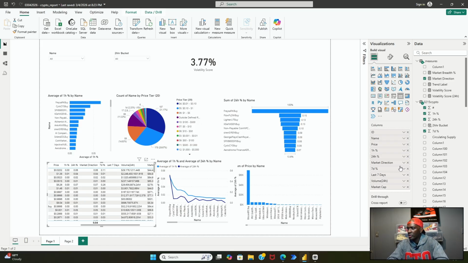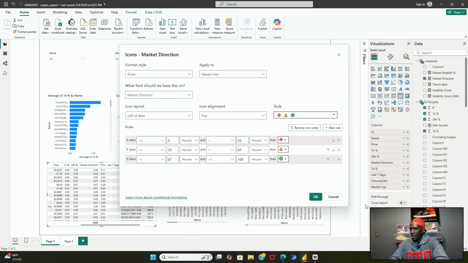So we're going to come over to market direction. We're going to hit the down arrow here. We are going to select conditional formatting and we're going to select icon. I'm going to move myself again.